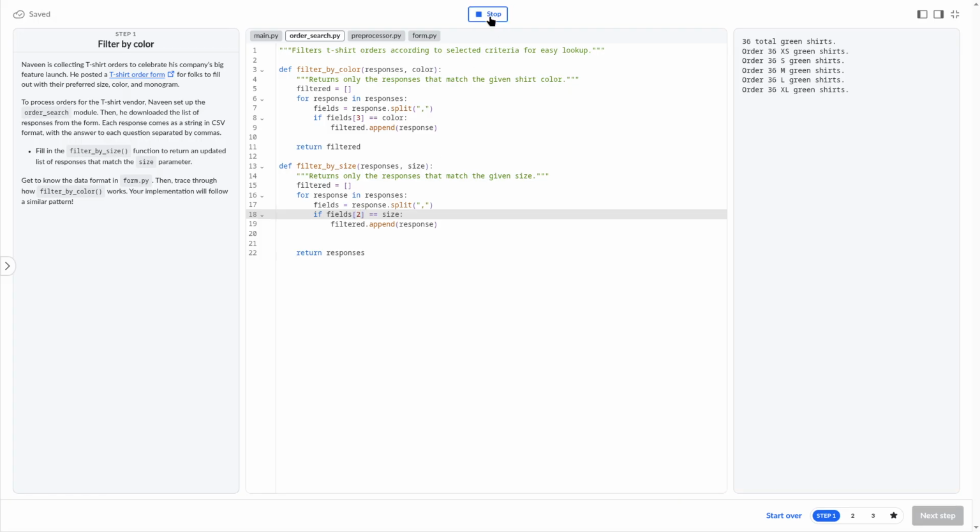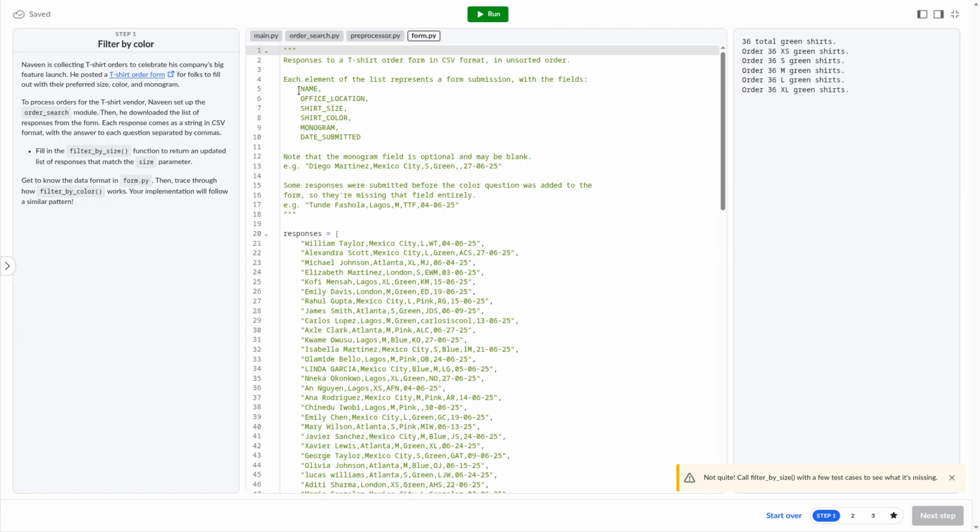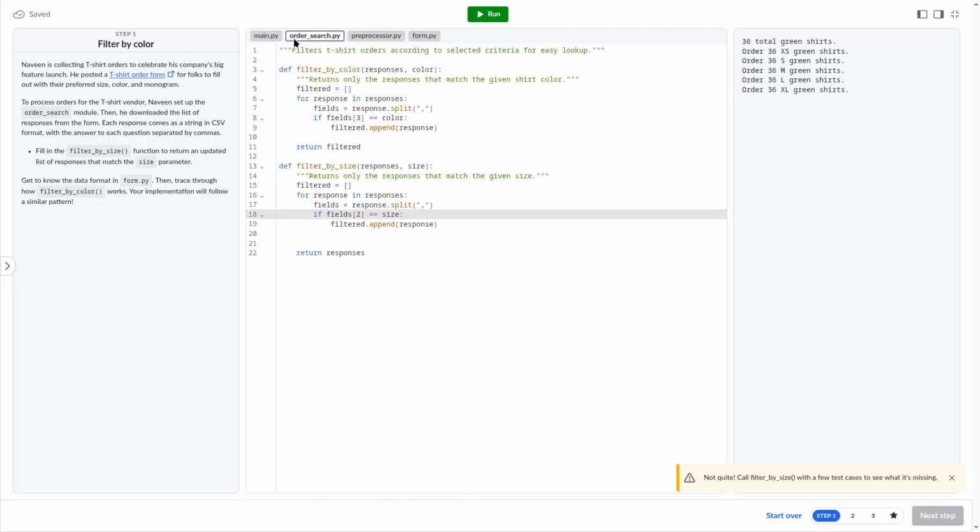So I think we were right. Shirt size, shirt color. How do I make a test case?